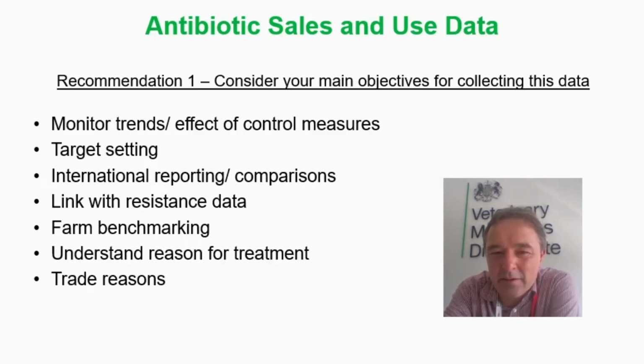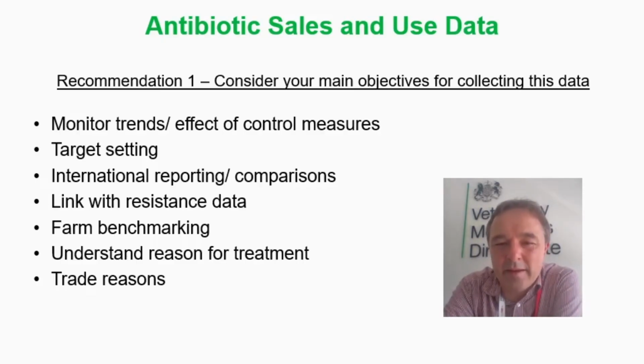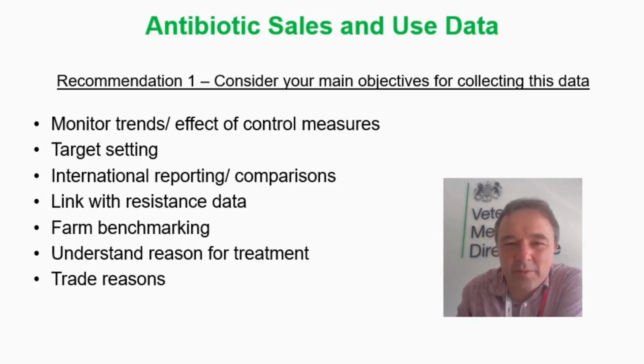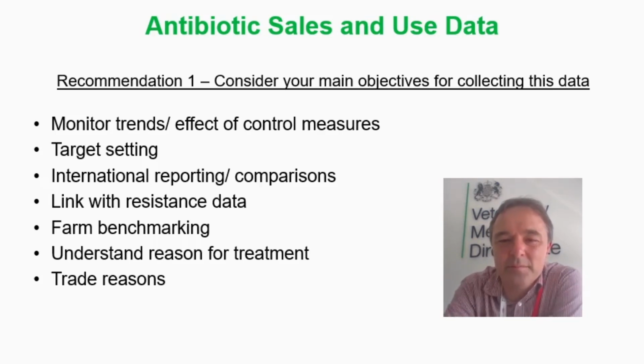If you have antibiotic use data split by sector, then the sectors can develop targets and aspirations and say we aim to get to this level by this time, and that can really help to drive some of these improvements. But you can also have targets based on national sales data, so that's worth considering in advance. Do you want your data to go into international reports, in which case consider the metric and whether you are collecting data that's comparable with the other data included within those reports? One I'm thinking of there is the ANIMUSE spreadsheet, which has data from multiple different countries.